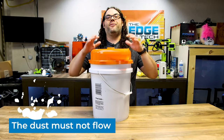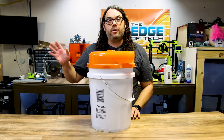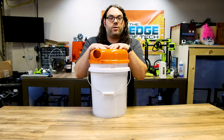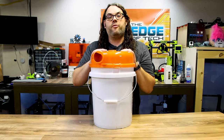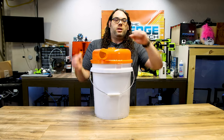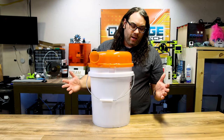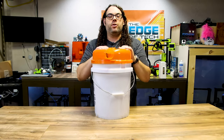Last but not least, number ten is some sort of dust vortex or dust stopper. It goes between the machine and the shop vac. If you're using a shop vac on your CNC, this grabs all the big stuff, lets it fall into the bucket, and doesn't allow it to go to the shop vac and clog up the filter. This thing is pretty dang awesome. It catches a ton of material before it ever gets to the shop vac, leaving that almost untouched and keeping the filters good much longer. When you're ready, just pop the top off, dump out the sawdust and chunks, put the lid back on and rock and roll. Note: the bucket's not included in most cases, so grab a heavy-duty five-gallon bucket — otherwise it will crush in under the vacuum pressure. A must-have if you're using a shop vac on your CNC.